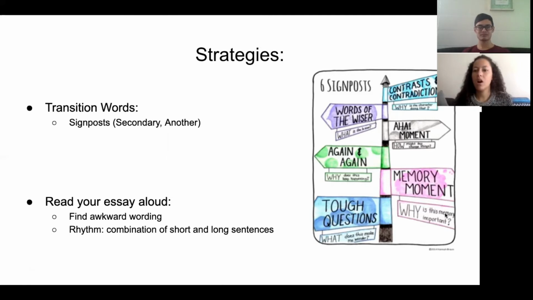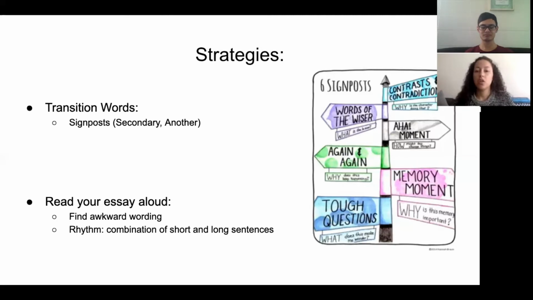The first one is contrast and contradictions. And this answers why. Why is the character, or why is the paper saying what it's saying? And again, this is to remind us, just to give us some points on how to find the theme of the essay or the paper or the poem. So you look at the contrast and the contradictions and you ask why. Why are they saying this? What's the correlation between these 2 points?